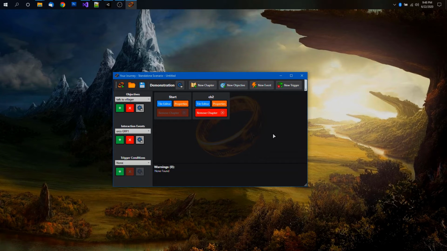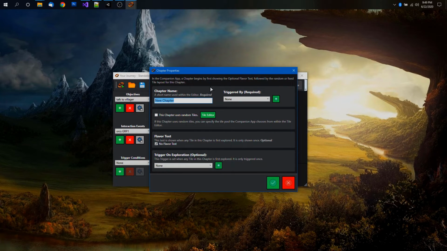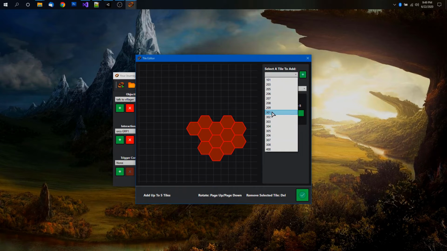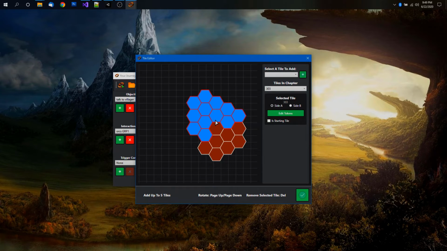Alright, we're almost there to the finish line. We're going to create one more chapter. Chapter 3. It's triggered by the Start Chapter 3 trigger that we created. And this is going to be fixed tiles. Numbers 300 and 303.